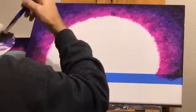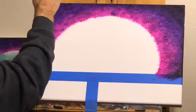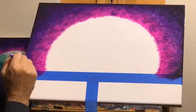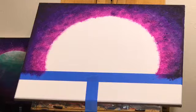Now on this corner again, I'm gonna reload the brush. I'm gonna start heavy black in the corner. Make like a triangle. And then slowly fade it out as it thins on the bristle. And get a little bit down here too. Create the illusion of this outside circle. Okay? Now I'm gonna clean the brush. Paint's drying pretty good already.